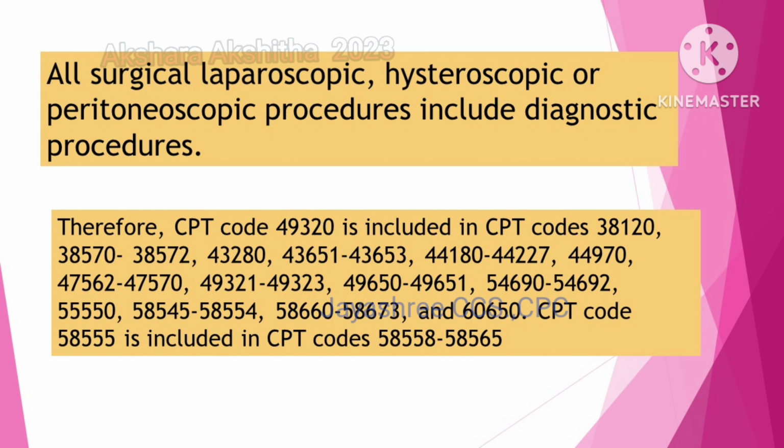Diagnostic scopy, diagnostic laparoscopy, diagnostic hysteroscopy, diagnostic peritoneoscopy: all scopy where they are identifying the condition of a particular area is called diagnostic. If we already know the condition and now they come to treat that condition, treating the condition by using the scopy is therapeutic. So for all scopy we have two sets: one code set is therapeutic procedures and one is diagnostic CPT codes.